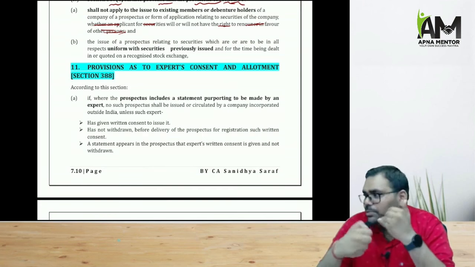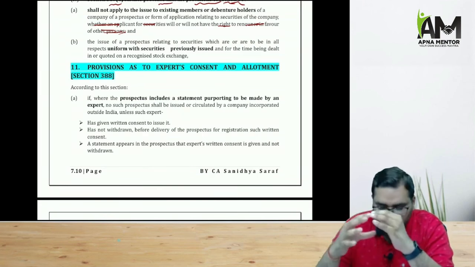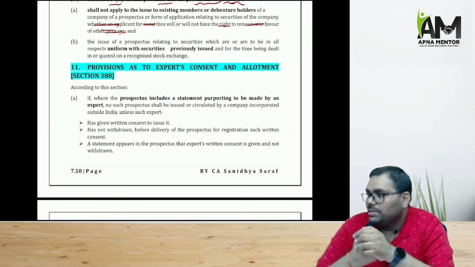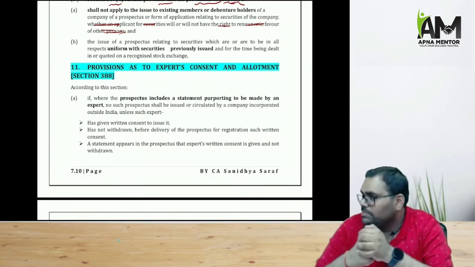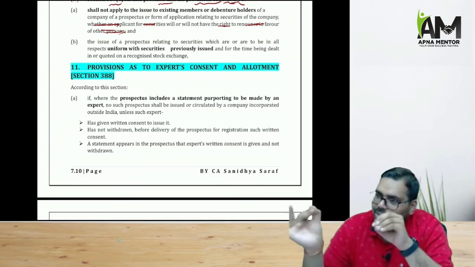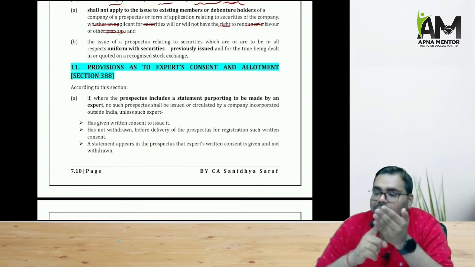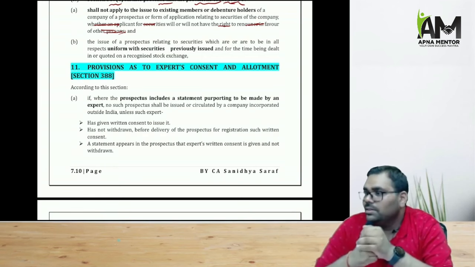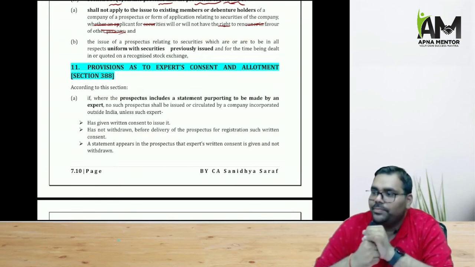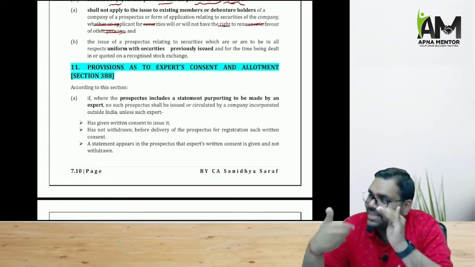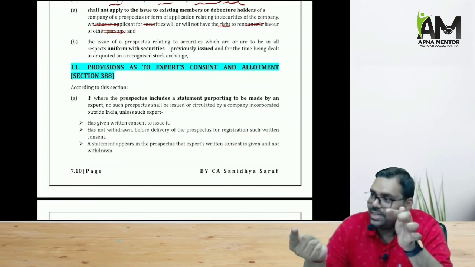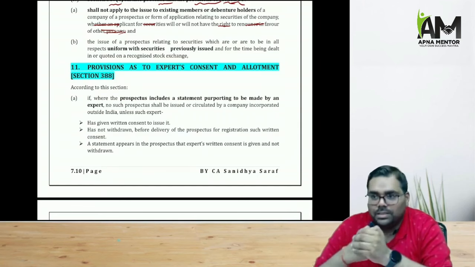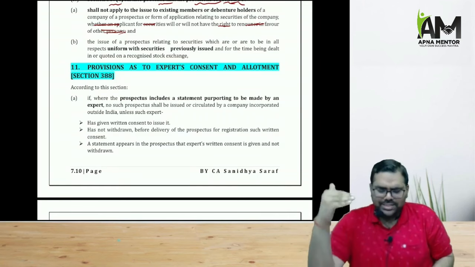So in law, in the prospectus chapter, this is the part of expert's consent. If the expert has given his written consent, the expert statement can be included. And if the expert has given a false statement, then the expert will be liable. But the expert will not be liable in 3 situations. 1, the expert had not given his consent. 2, the expert had withdrawn his consent. And 3rd, the expert genuinely gave that consent in the capacity of expert, and he genuinely believed that everything in the prospectus is true. So this you study in the prospectus chapter.